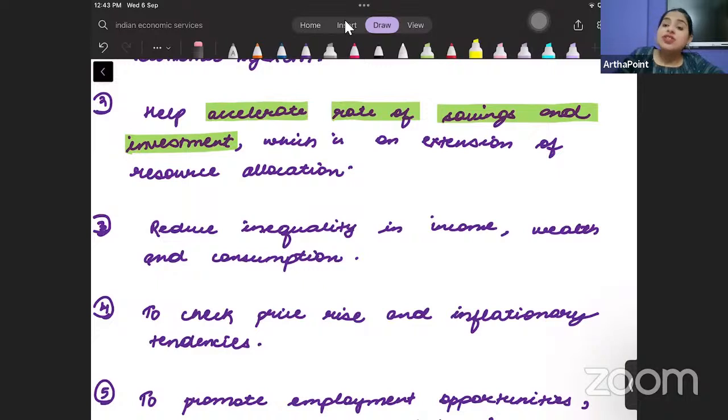Government बोल रही है कि पैसा बचाओ, जो पैसा आप सही स्कीम में लगाओगे वहां पे आपको टैक्स पे नहीं करना पड़ेगा. So this is another thing which we have to keep in mind, that it helps us to increase the savings and investment. Now let's come to the third point.